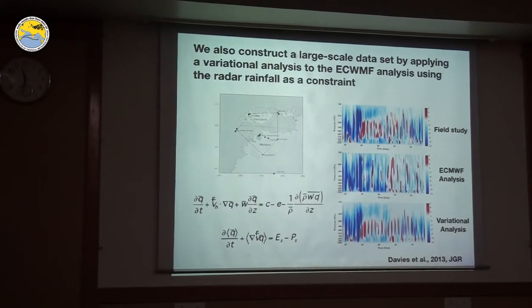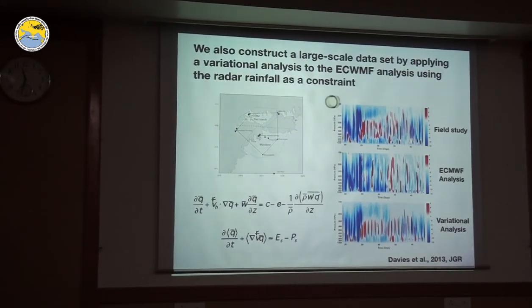Here's evidence for what I'm saying. We had a field study in Darwin in 2006. You can read all this up in a paper by Laura Davis and others in 2013. We deployed a radiosonde array, 6 radiosondes: here's the array, 1 radiosonde in the middle, 5 around Darwin. For 3 weeks, we launched sondes every 3 hours, one of the highest time frequency experiments you can find, actually. From those, doing an analysis, you can derive the vertical motion. This is the vertical motion over the days of the field study. Blue is upward motion, red is downward motion, and this is the evolution of vertical motion from the field study.